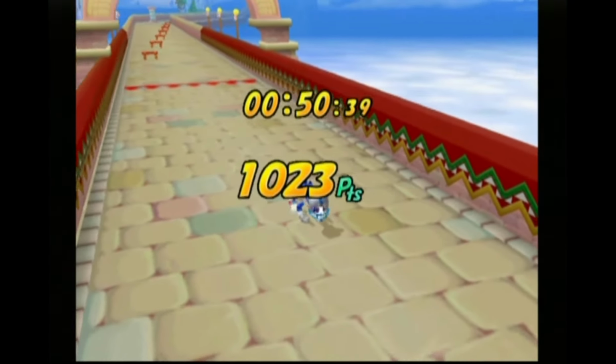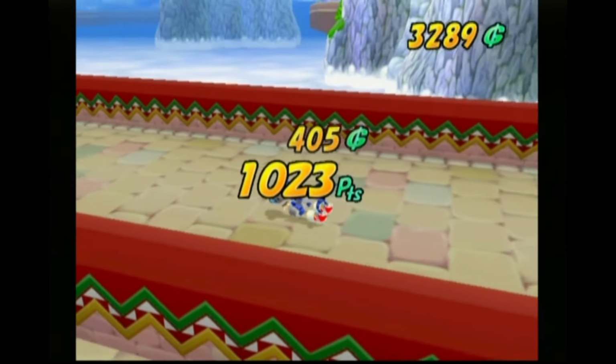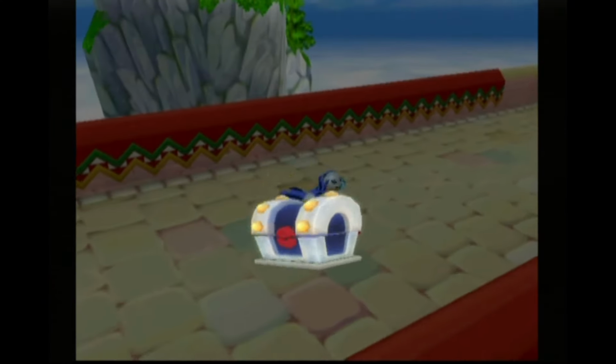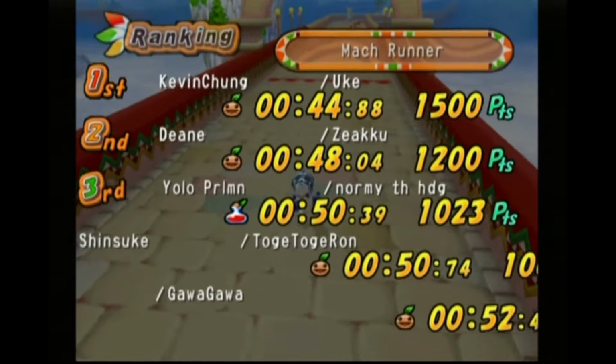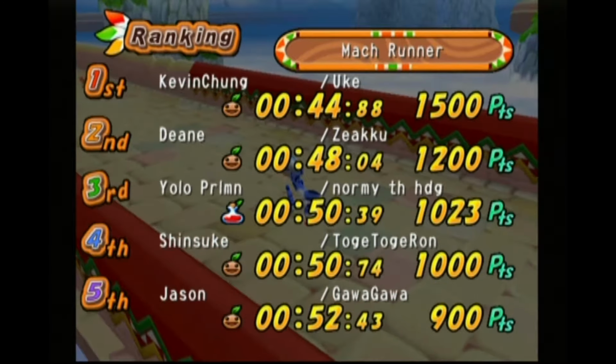Normy... How did I get over 1,000 for that? I feel like I shouldn't have gotten over 1,000 for that. That's good enough for silver, though, right? Do I get a new part? New part to put on Normy? Yeah! Ooh, a braid! Oh, that's just beautiful. Normy the Hedge, you did it.